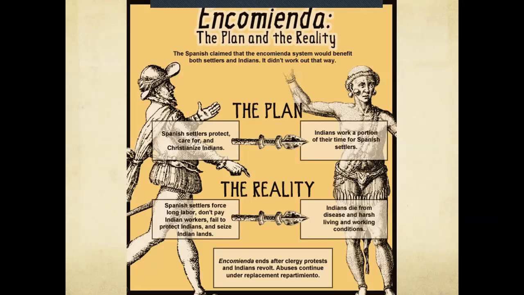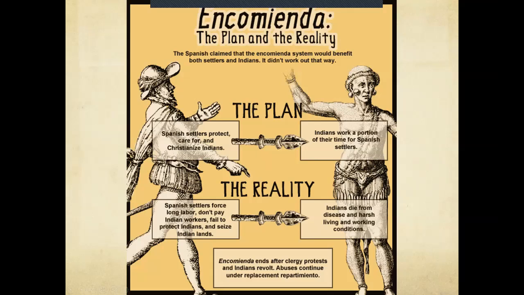What ends up happening is that the Indians are going to be subjugated here, right? So the Spanish are supposed to protect and care for and provide these Indians with this new way of life. Well, in reality, they're just going to be subjugated labor for the Spanish. And then they also end up dying of disease because of the working conditions. Large numbers of Africans will be brought in after the Indian population dies off in large numbers.